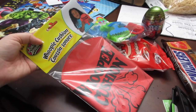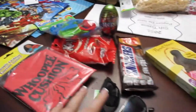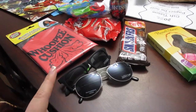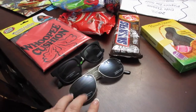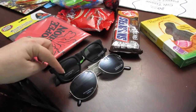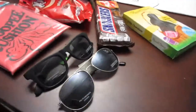I thought this was actually hilarious — I grabbed a whoopee cushion because I thought he would think that's funny. When we were at the beach last week he forgot his sunglasses at Cracker Barrel, so I got him some random sunglasses. I really didn't know which ones he would like, and for a dollar I just got both pairs. I actually think these will look really cute on him.